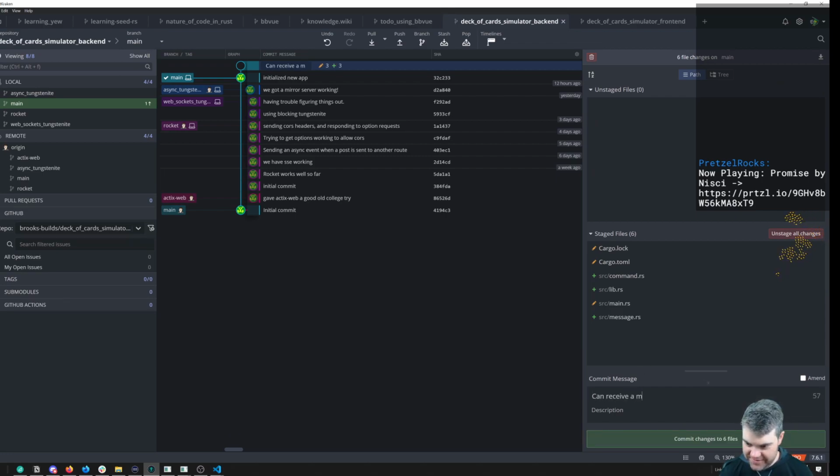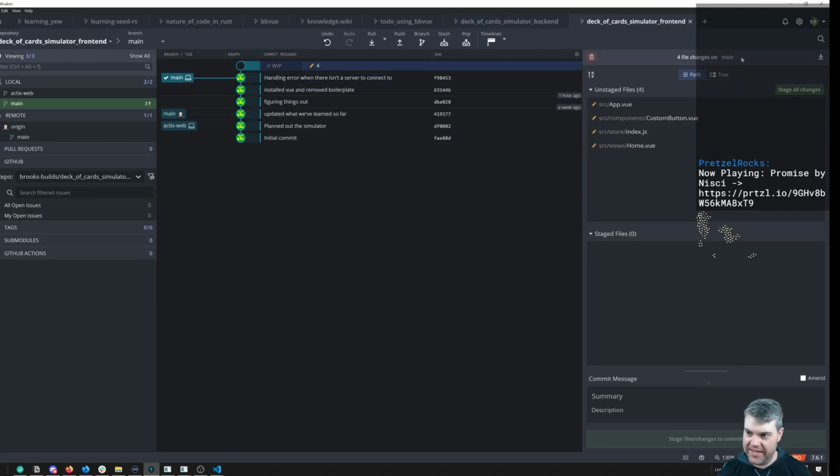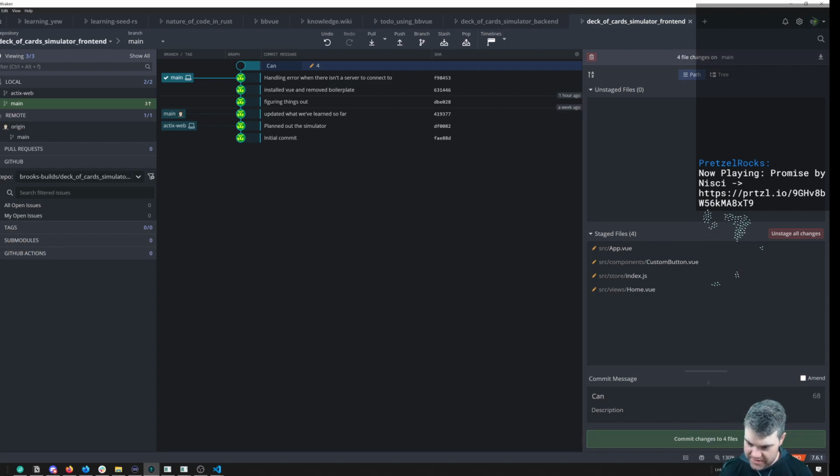So we can receive a message from the front end. And in the back end, we can start to request to create a new game.